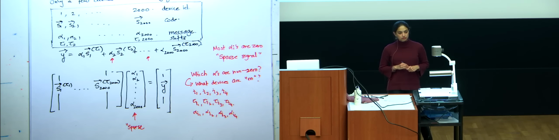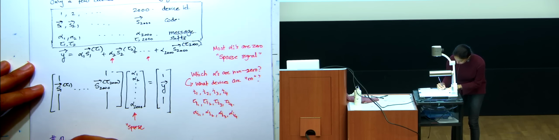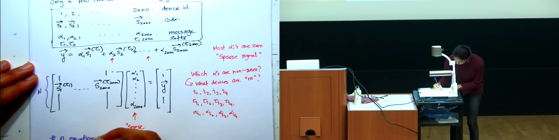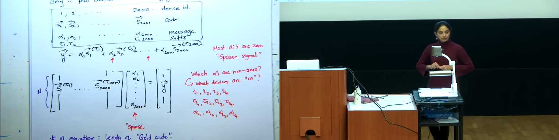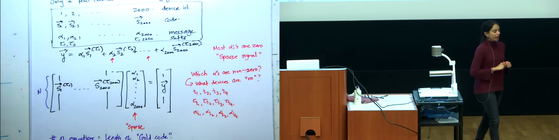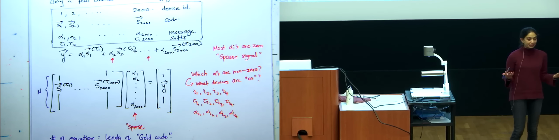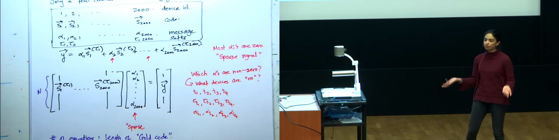The length of the signal, right? So the number of equations is basically here, n is equal to the length of the gold code that you're actually dealing with, right? And so if I wanted to have n equations for n unknowns, this would mean if I have at least 2,000 unknowns, I'm going to have a gold code of at least length 2,000.